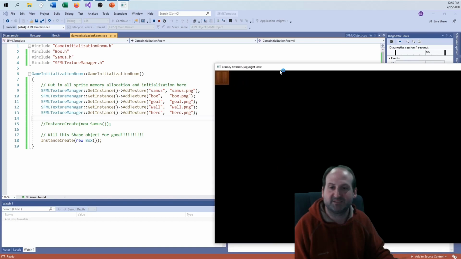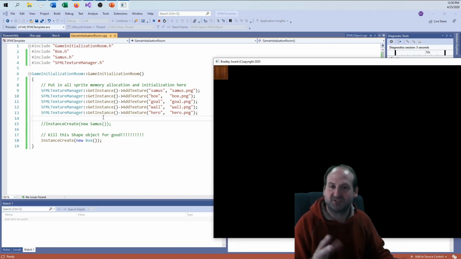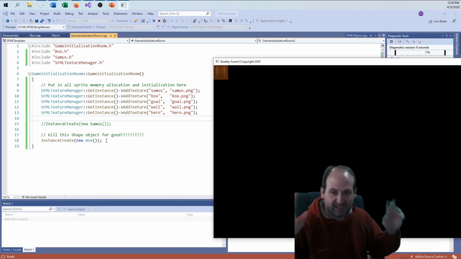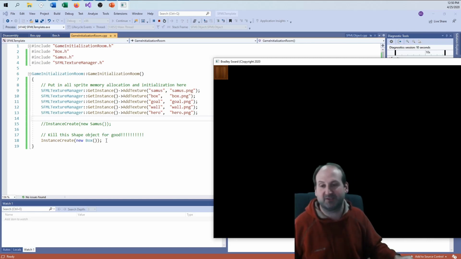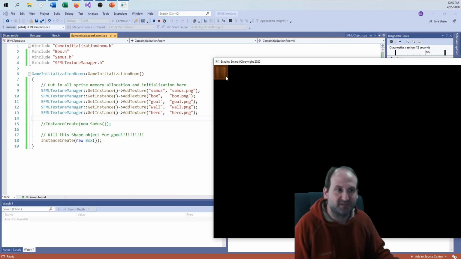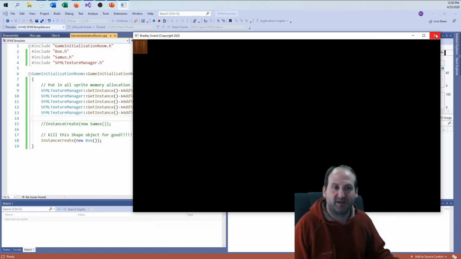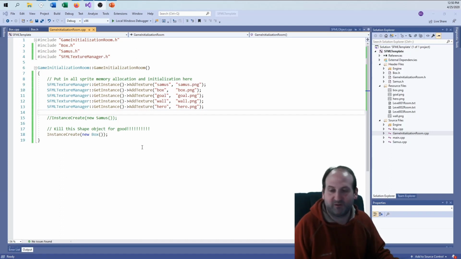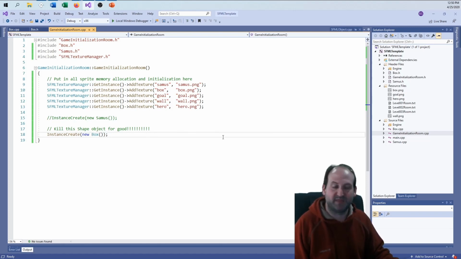And there's my box, because the texture manager loads in the texture for the box, and now I can actually go ahead and find the box in that map structure inside of the texture manager. So there is my box on the screen. And if I want to, I guess I could test it out for all of them, but no, I'm good for now. I don't need to worry about this. Okay, so that handles a box.